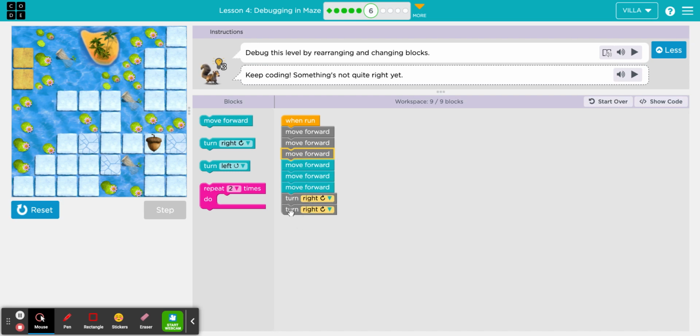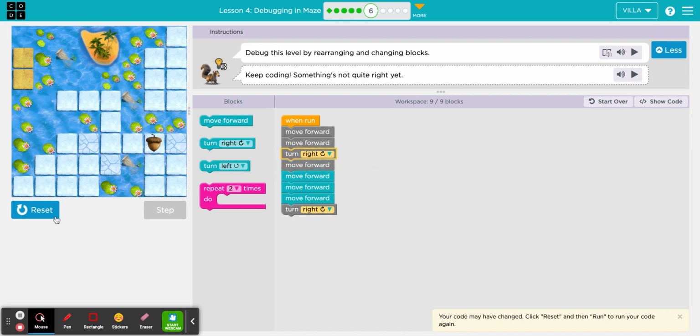Here's what I mean. I'm going to grab this one. Remember, I'm going to bring it over here and put it on top of the block that has the yellow line, like this, right on top of the block that had the yellow line. And as soon as I release, all of the other blocks will be pushed down.